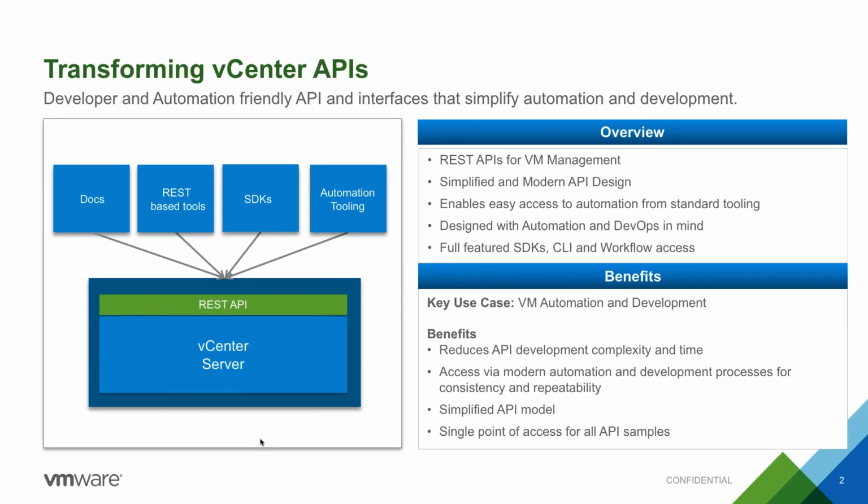So to dig a little further into the RESTful APIs, since that's what this whole series is about, we'll take a look at what vCenter has actually brought on. Basically, we had all of those SOAP APIs, and the SOAP APIs could do pretty much everything. However, because they were pretty hard to use, the learning curve was pretty steep. We've had a lot of requests to have a RESTful API provided, and this is the first iteration of that. So as of today, with vSphere 6.5, we have a RESTful API to do some VM management stuff, as well as to manage the VCSA.